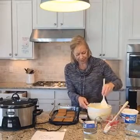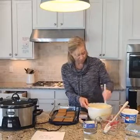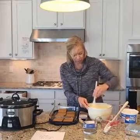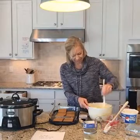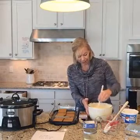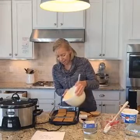Okay, so once that's done, and I will tell you, this gets a little bit messy with the frosting, but if you've never made this, it is so, so, so good. I just wanna get this back parts mixed. Okay, this is a little bit more liquidy than I would like it to be, but since we're doing it live, I don't want y'all to have to sit here all day. It will set up in the fridge.